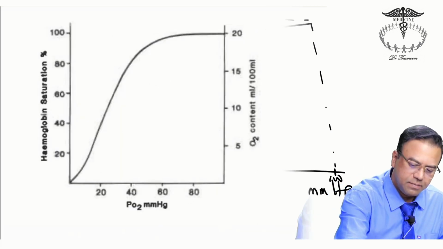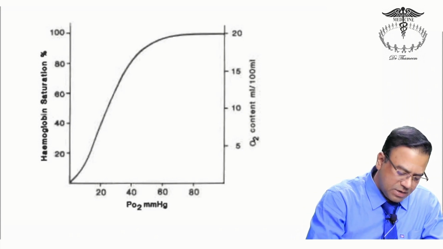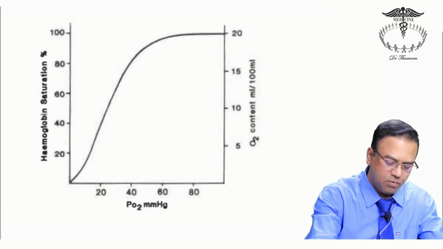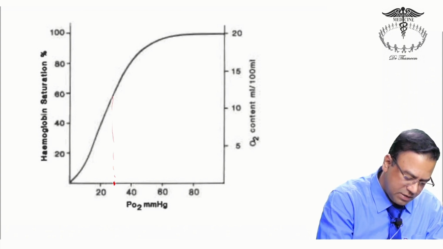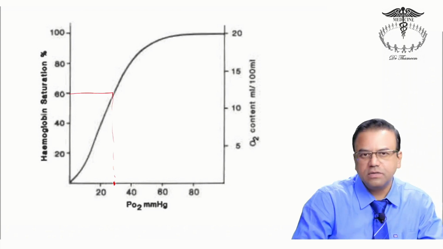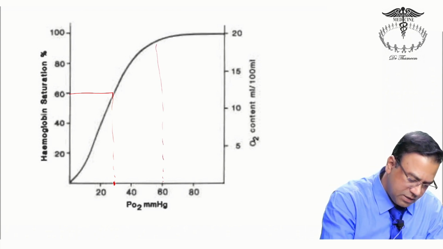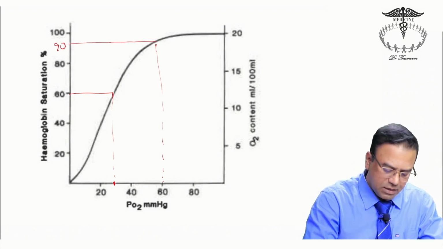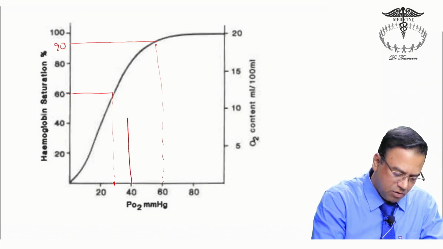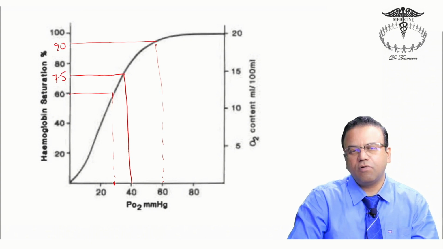So you can see over here, it's a much better diagram than what I could possibly draw. I was trying to tell you about the 30-60-60-90 rule. You can see here that roughly at a PaO2 of 30, the saturation is very close to 60. At a PaO2 of 60, the saturation is very close to 90%. And remember this particular number: PaO2 of 40, the saturation will be 75%. This is important for us because the venous blood PaO2 is around 40.